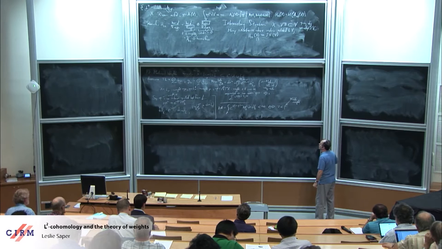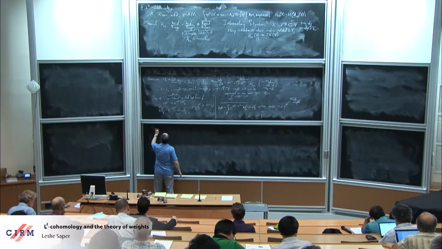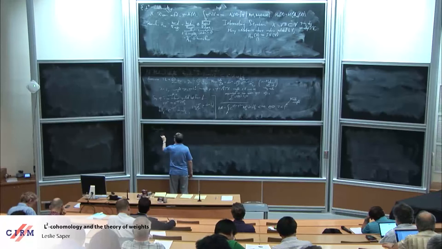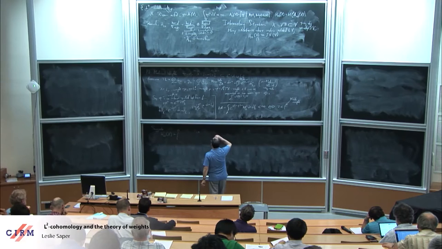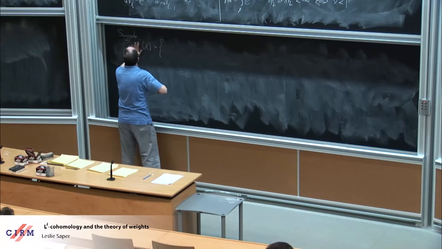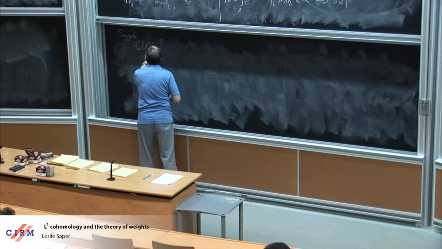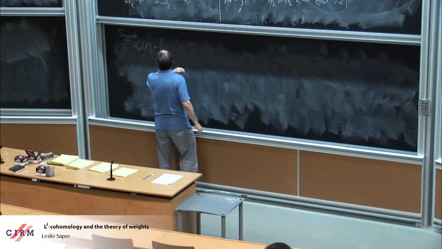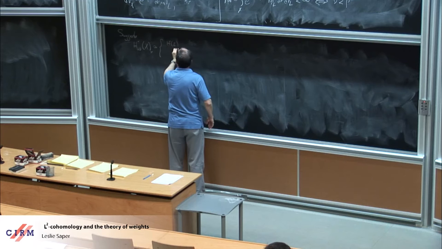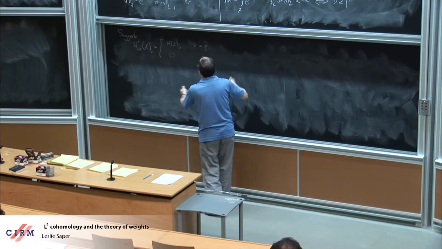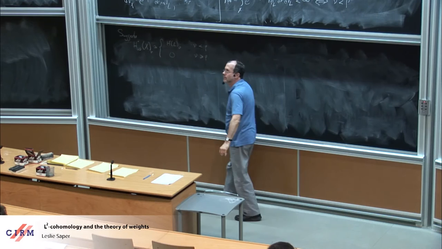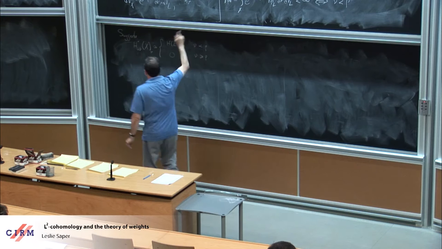So the first heuristic that this suggests is that the L2 cohomology of our X, which is this half line cross L, is isomorphic to, for nu less than rho, the part of the L2 cohomology that has weight nu, assuming such a thing makes sense, is equal to the part of the cohomology of L that has weight nu. And this will only be true when nu is less than rho. And what else can you have? Well, separation of variables perhaps says you should have zero if nu is greater than or equal to rho. This is not quite right, obviously. This is too crude.